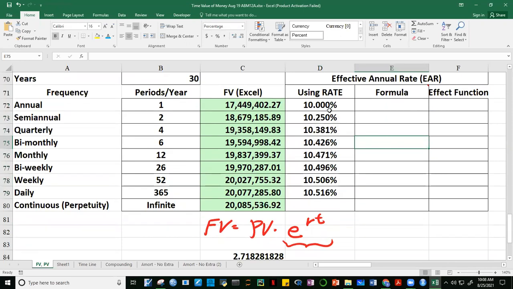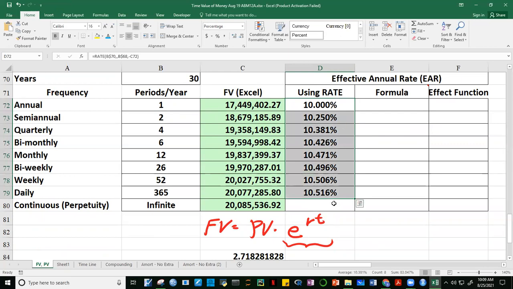Okay, so we can see now, guys, na we can now see na mas malaki yung effective annual return kapag yung compounding mas frequent. Obviously, guys, kasi mas malaki yung future value niya. Therefore, we expect the effective rate to be higher.